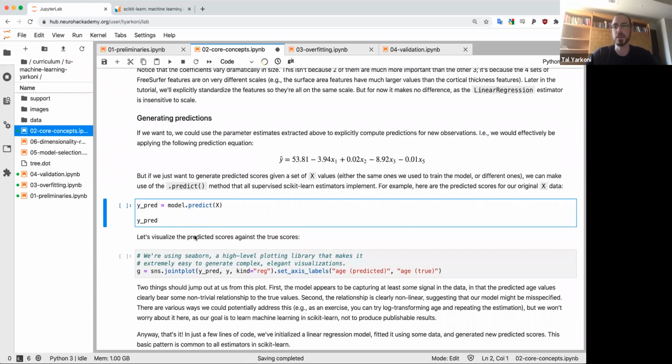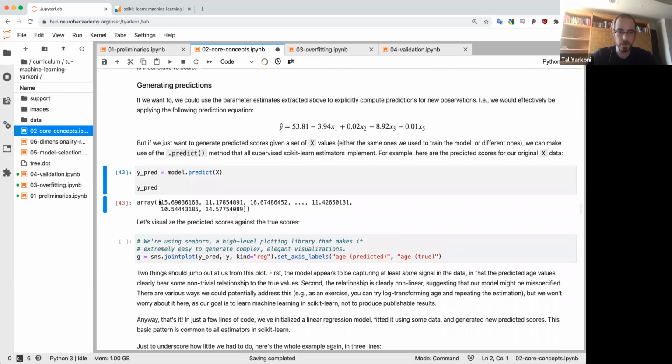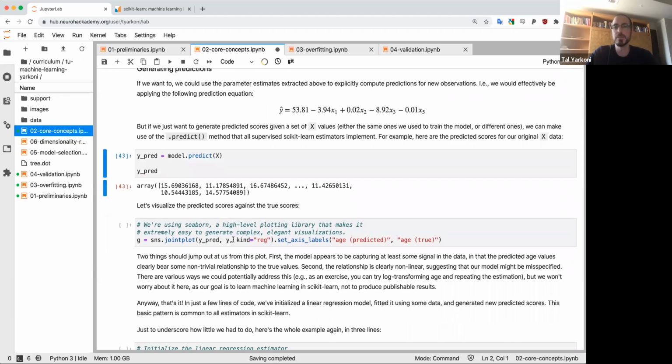Naively, this seems fine, right? Okay, I fitted the model, and now I want to see how well it does, so I feed in the same values, and I'll get a prediction. And we'll save that as y_pred. And you can see that you do, in fact, have these continuous outcomes predicted, and these are predicted ages.